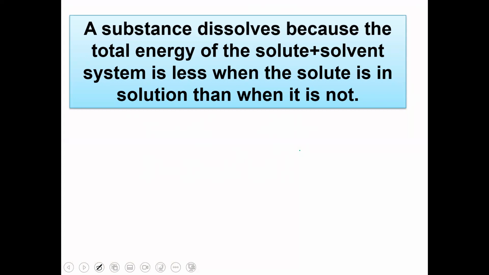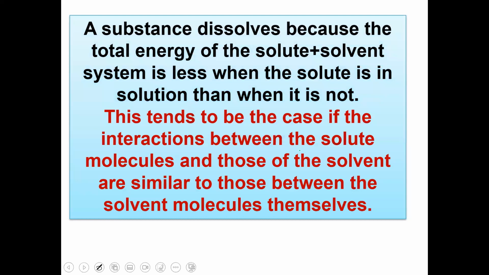A substance dissolves because the total energy of the solute plus solvent system is less when the solute is in solution than when it is not. The basic idea behind it: all natural reactions are exothermic. Nature supports exothermic reactions. Nature does not support endothermic reactions. Exothermic reactions have a high probability of being spontaneous. Obviously, Gibbs free energy has to make the test. So substances dissolve like this. This tends to be the case if the interactions between the solute molecules and those of the solvent molecules are similar to those between the solvent molecules themselves.